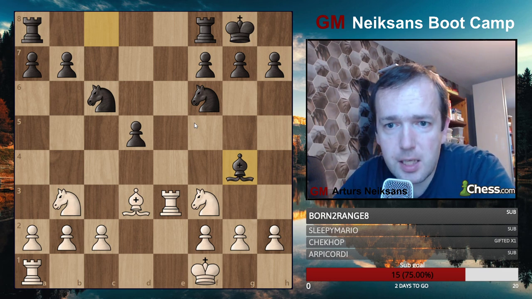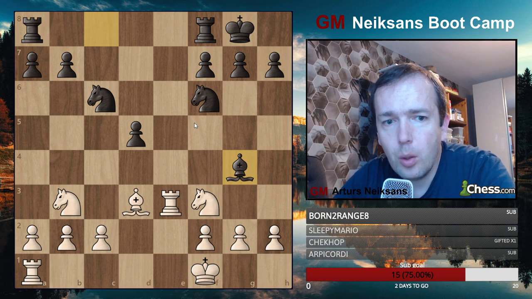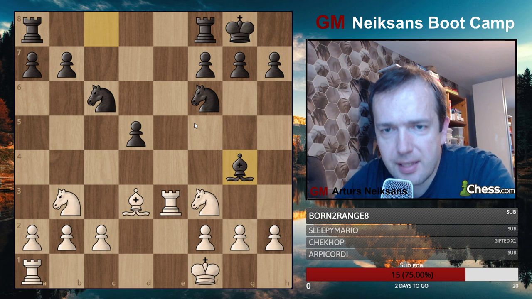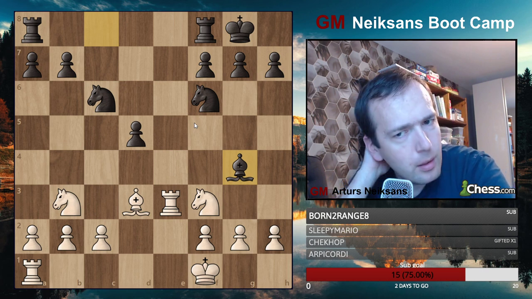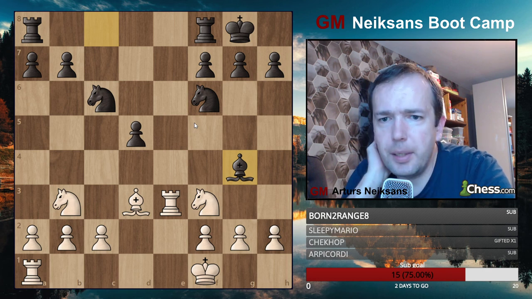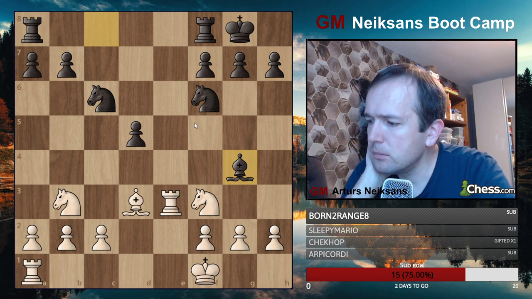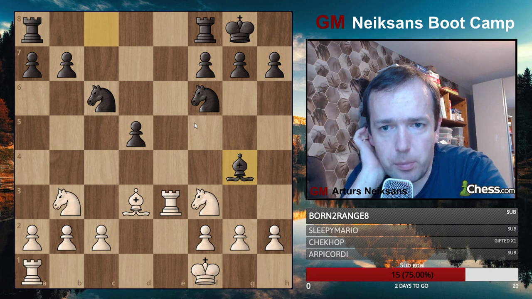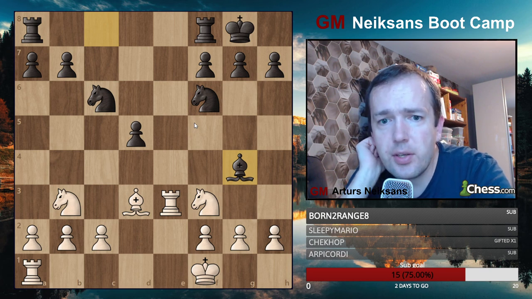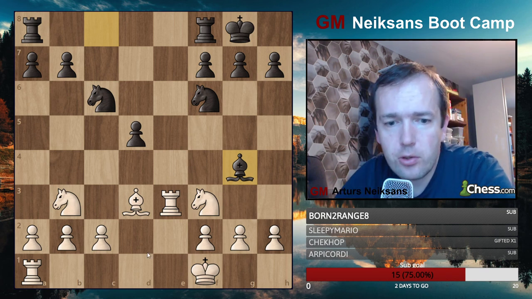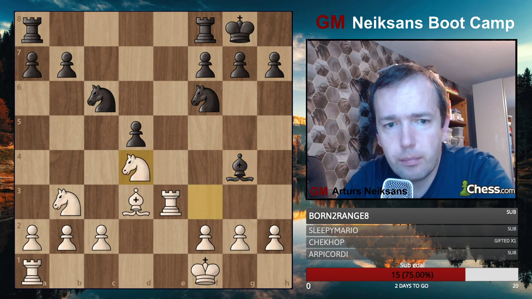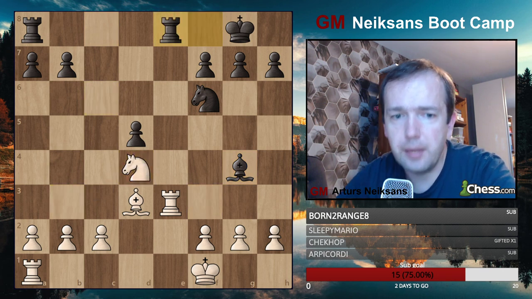So if black plays bishop g4, we don't want to allow bishop takes on f3 trade, because that's the bad bishop. Even though technically it's a bishop, right? I think I already had another topic discussing the power of the bishops. This is not the case. This is a bad bishop, and the knight on d4 is going to feel more powerful than the light square bishop. So here we play knight d4, takes, rook e8.